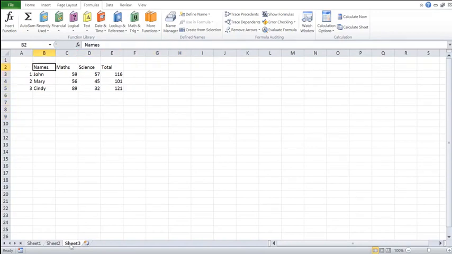Another shortcut which might be useful is to create a quick chart out of the data. Let's say we wanted to create a quick chart out of our current data. We select the entire table and press F11.